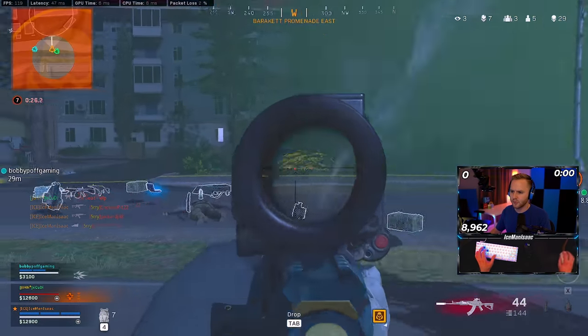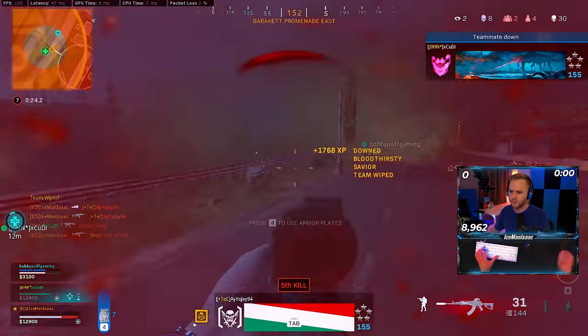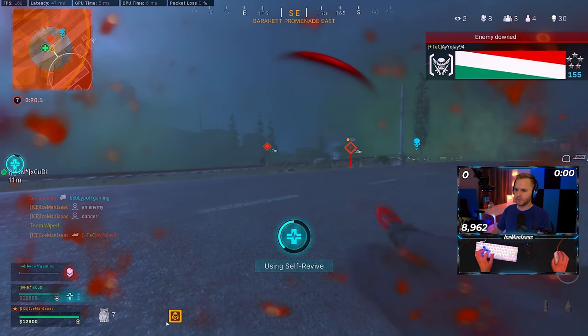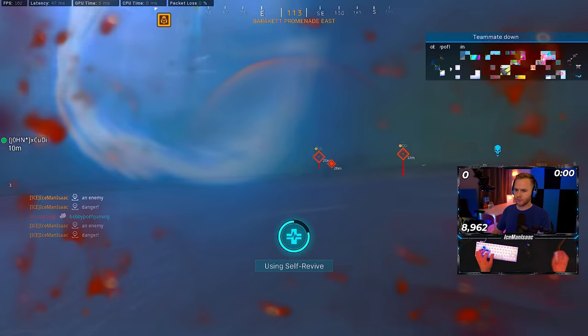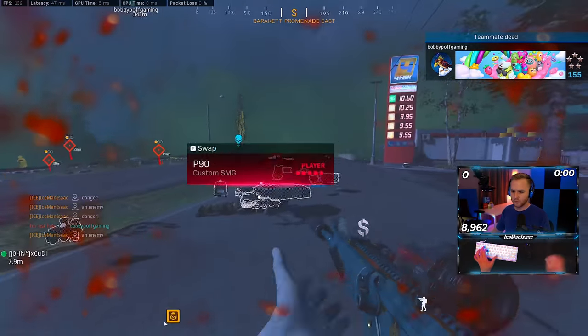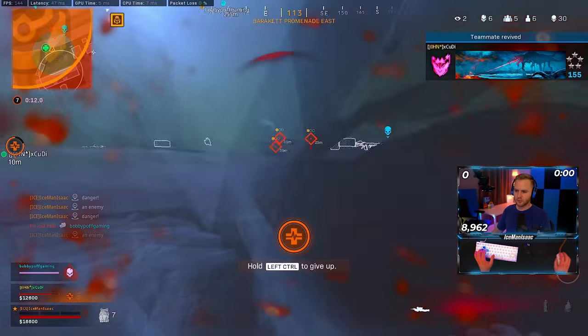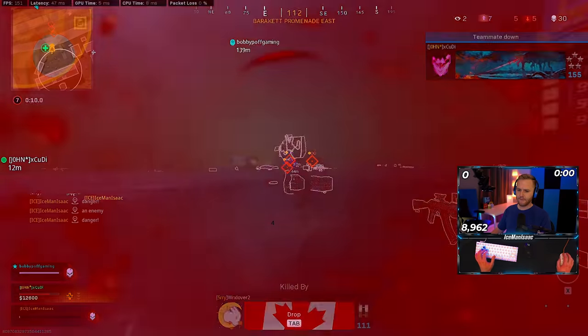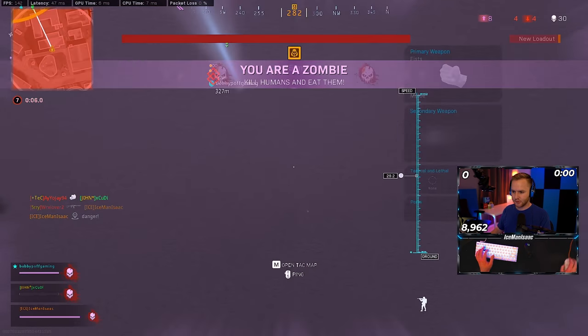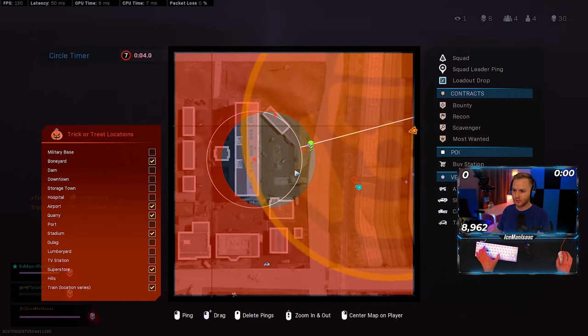I got another one. I'm getting shot back. Cover me. Oh no. I'm out of plates too. That guy got res. No. Try to self-res. Stay alive. I can't. The zombies are killing me.